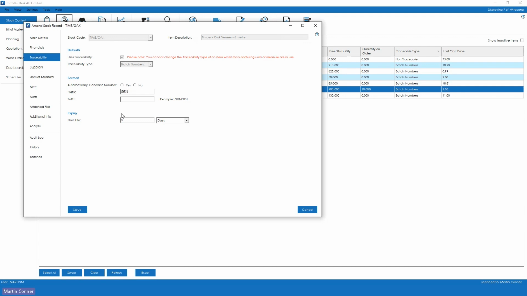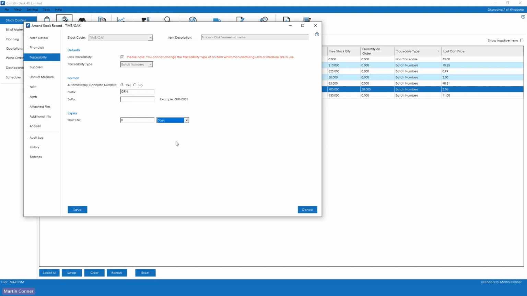What I can change is whether the batch number is auto-generated or not. So do we want the system to generate a batch number? For example, in this case, GRN001, I'm going to use a sequential number. Do we want to have a prefix and a suffix, as you can see there? Do we want a default shelf life, for the system to calculate a shelf life for us when we're booking this item into stock? And that's days, weeks, months, or years.